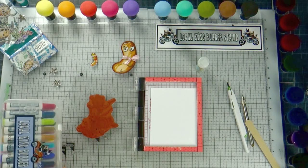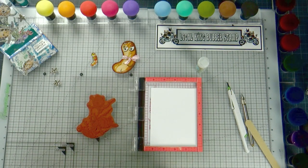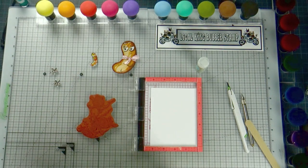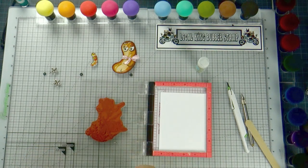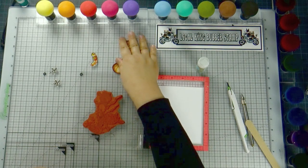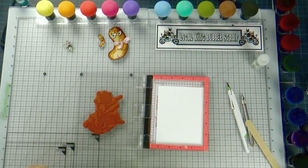So I do have a 60 color set, but I'm only going to use a 24 color set because not everybody has a 60 set, right? So 24 colors is awesome. It's good enough to start because you can blend. And in today's tutorial, I am going to actually show a little bit of blending.